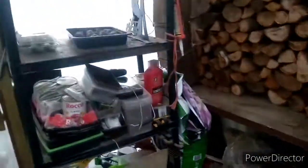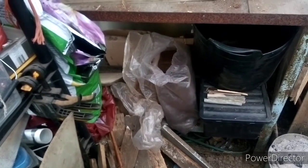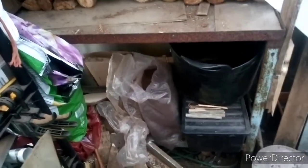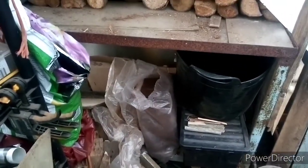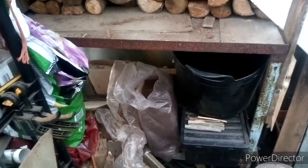So yeah, the fire in here keeps this at about 20 degrees when I leave it at night. I tick it over, and the logs are there. That bag that you can see that's open is night briquettes. I got them from Facebook. They are supposed to last up to 8 hours, but I put them on about midnight, and there's still one in there now glowing, and it's about 11 o'clock in the morning.